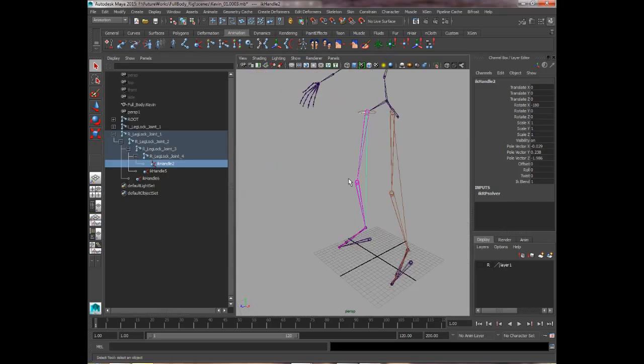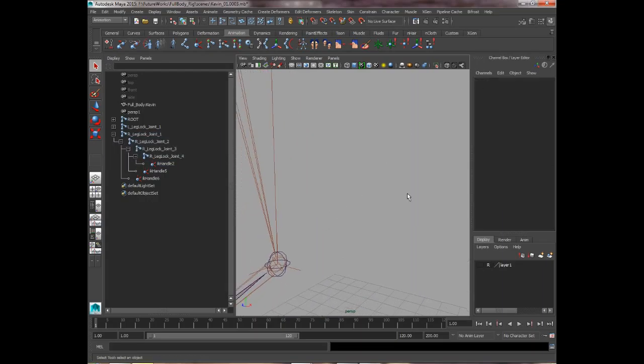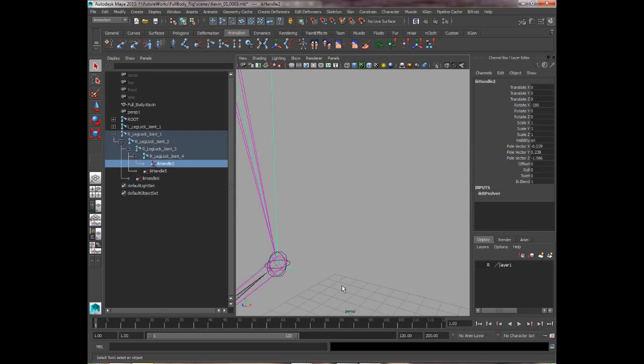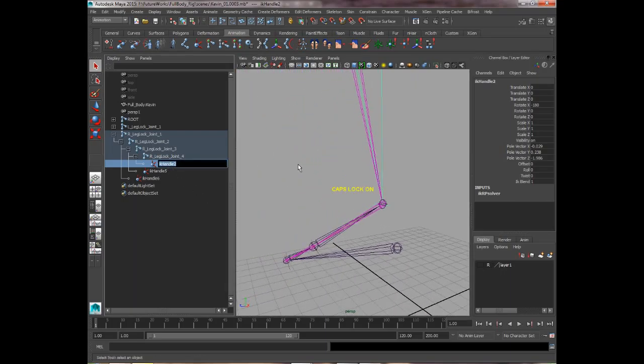Remember, when you're selecting the IK, you want to select the little brown sticks, the handles. That's the only way to select it directly. So now we just have to go around and do the same.